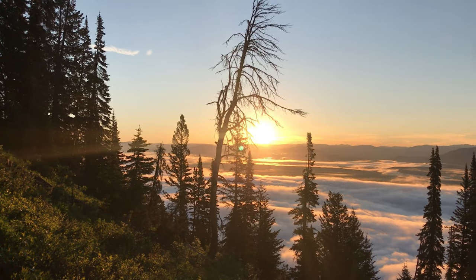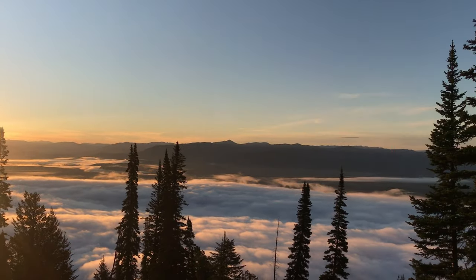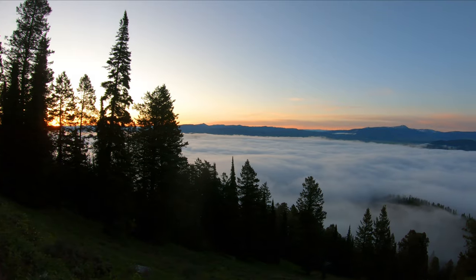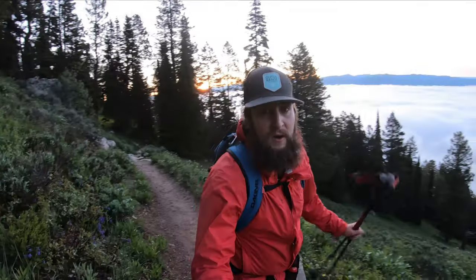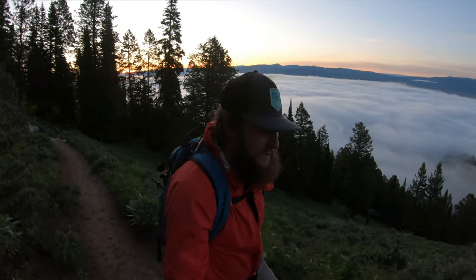So just about 2 miles into the hike, you haven't really missed much. Just been hiking through this beautiful sunrise and working my way up towards the Garnet Basin up here, which I can't wait to get to because I've heard it's just stunning. Just can't get over these inverted clouds. They're so pretty. So sun finally up and just working up the switchbacks here.